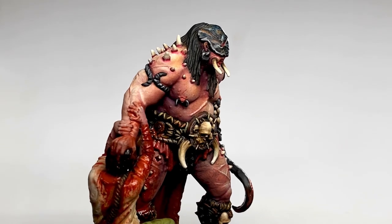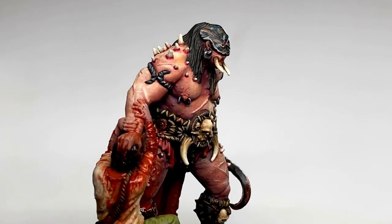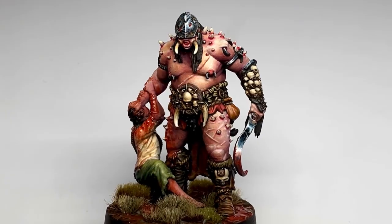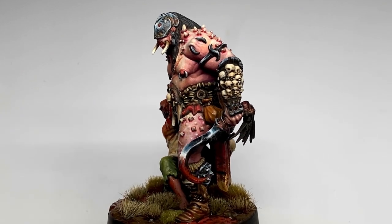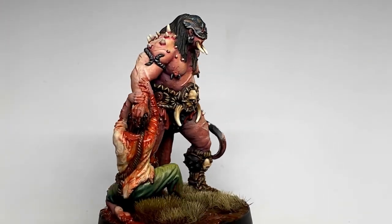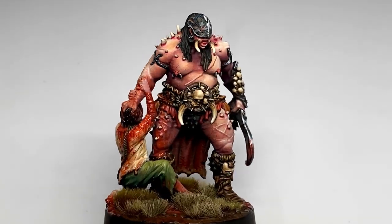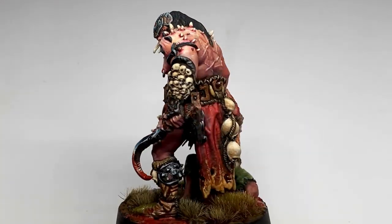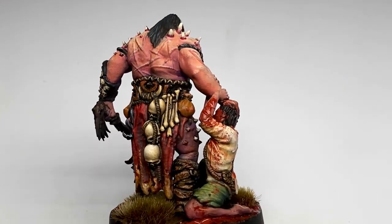Painting a big miniature like this one is a little bit more time consuming, so I highly recommend you start painting the base colors like we did here with the airbrush or at the very least with a big brush. So after painting the base colors, it's a matter of just fine-tuning your layering or glaze layering and your blood effects and your NMM, and you have a very nice big miniature. So although it's a bit more time consuming, this 75mm printed STL from Creaturecaster, I had so much fun painting it because it's friendlier for my old eyes.